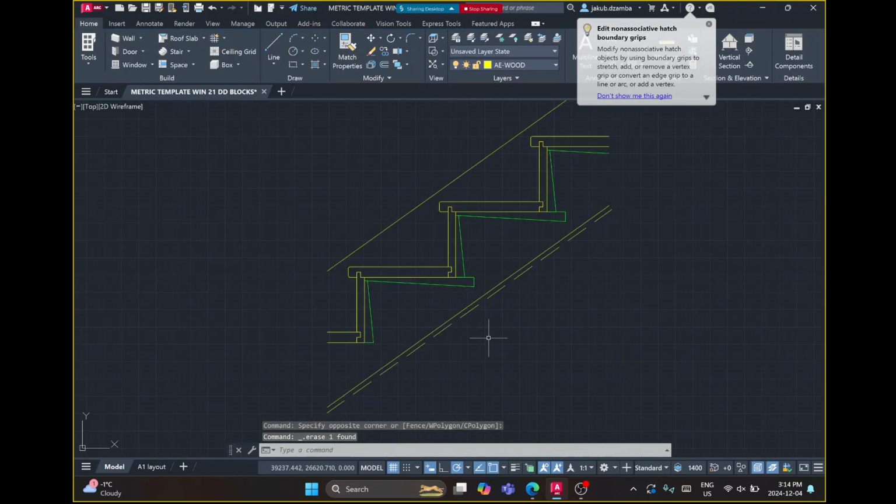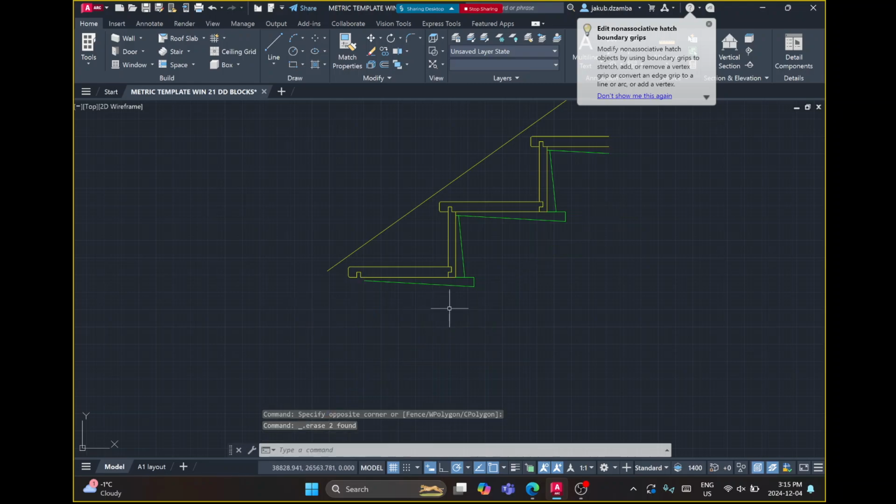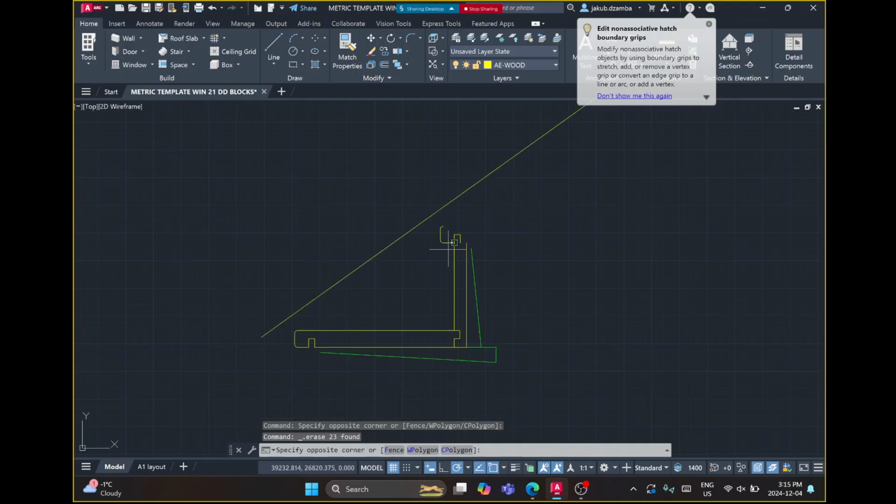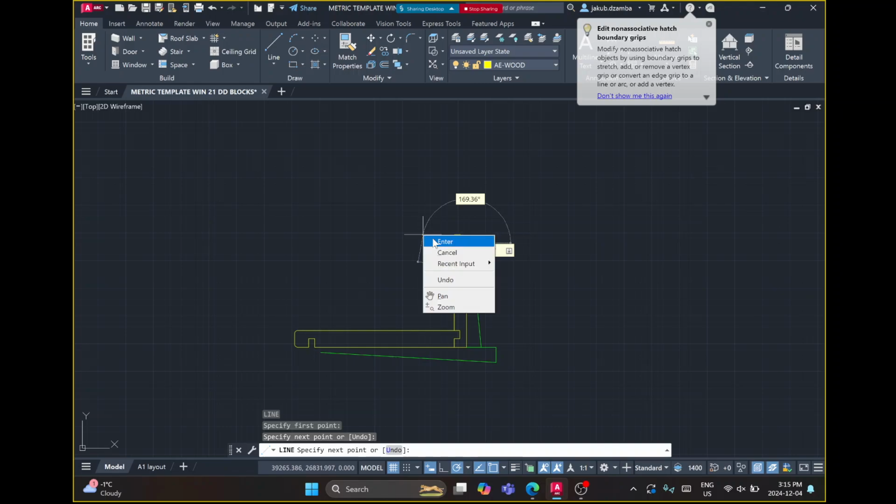But I do think I need to reduce it down to one stair. Just so if I modify one, I want to be able to copy it afterwards. I don't want to have to modify all of them because odds are I'll mess up if I try to do the same change across multiple stairs.